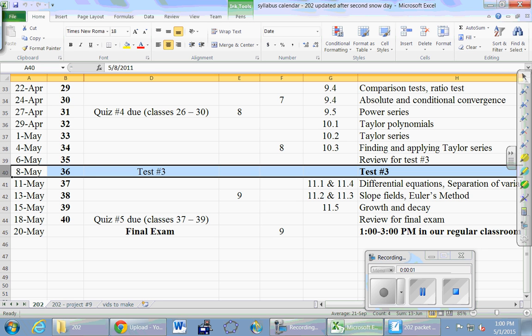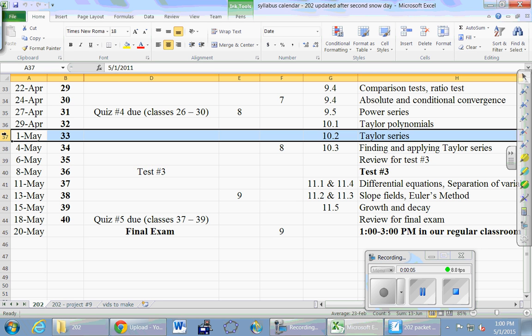Okay, so our quick look at the calendar. Let's highlight today. Here we are, May the 1st. Happy May. Today we're going to talk about Taylor series, just like Taylor polynomials, but series means maybe we go forever, and so we're going to take those polynomials from last class and have infinitely many terms instead of just 6. So that's the plan for today.